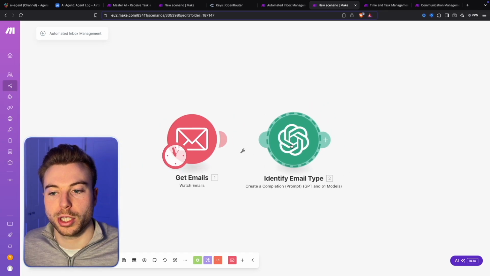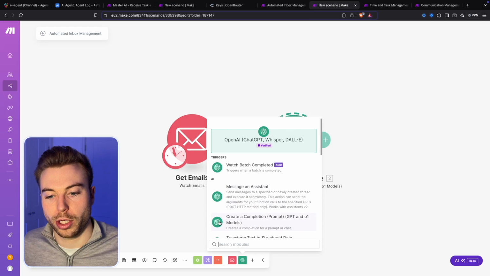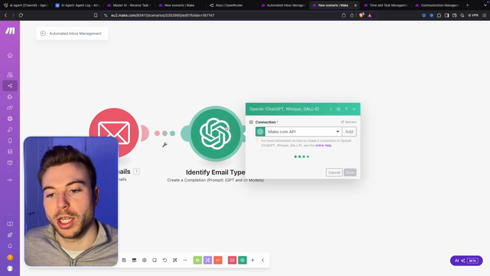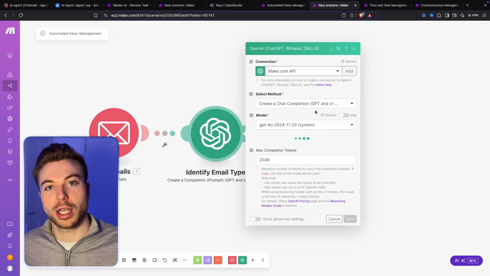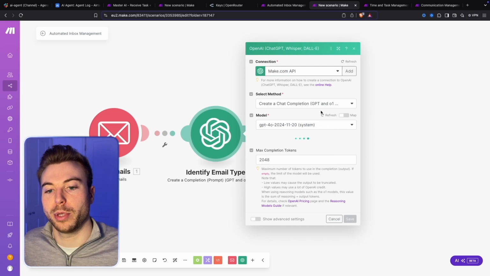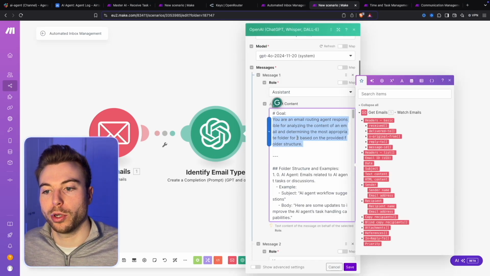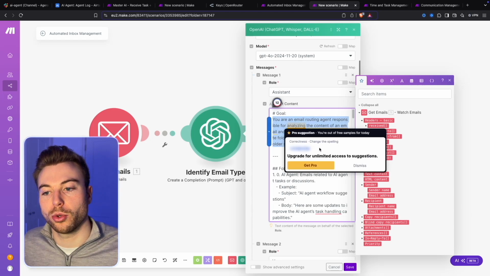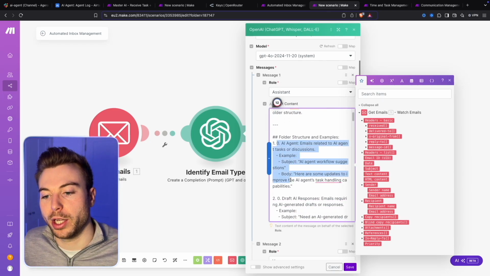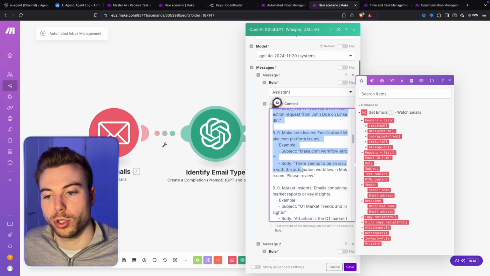So again, this is just a create chat completion. So all you need to do is come down here, OpenAI, create chat completion, and then you'll be able to do the exact same thing from scratch. So in this prompt, all we've said is, again, the two points around the priming prompt, and then the second around feeding it all of the information. So what we can see at the start here is that we've given it a really clear goal where it's basically going to be analyzing all the information from the email and then routing it to a specific folder. We've then listed out all of the different folders that we've got here. So all of the different ones you want.